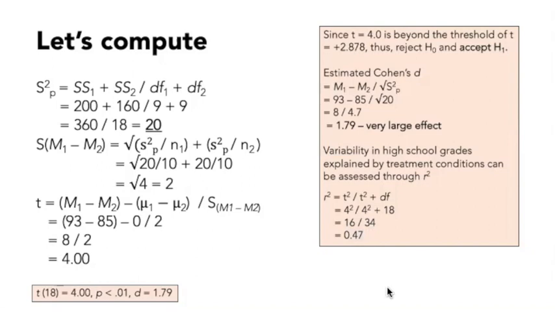Now, I know that technically speaking, that can't be the reason. I don't think Sesame Street would account for that much of variability in something like that. But this is just us trying to understand, because high school grades would be determined by quite a lot of factors. And also, in a true experimental sense, it would be very difficult for us to demonstrate something like this, because Sesame Street students have got some time back. So we can't necessarily say it is only the Sesame Street. Because the student who watched Sesame Street may have watched a few other programs as well. But you understand how the calculation works.